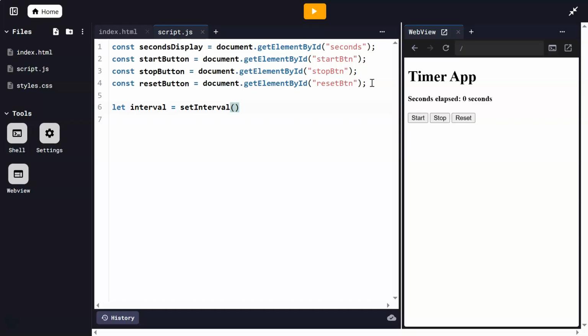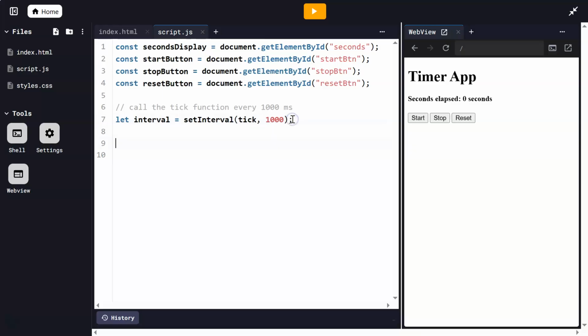And then I'm going to make a function called tick, which just ticks the seconds forward. And then I'm going to say 1000 milliseconds. And so basically, this is saying call the tick function every 1,000 milliseconds. And so now I need to make the tick function.